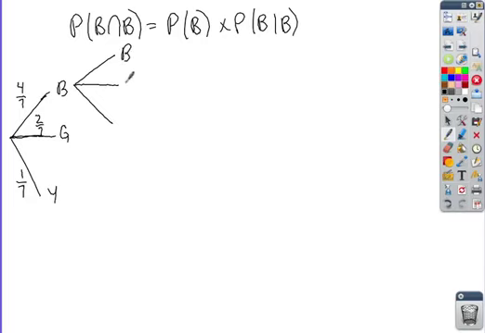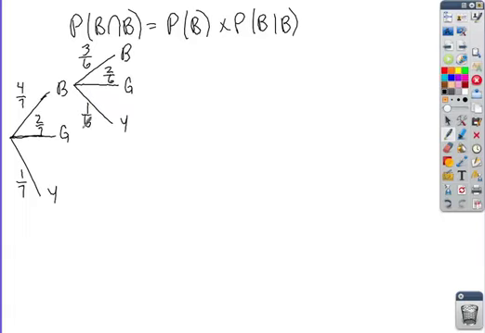On the second draw, again, you could choose either a blue, a green, or a yellow. But here you have to realize that if the marble's not being replaced, then for the probability of choosing a blue the second time, there's going to be 1 fewer blue marble in the bag and 1 fewer marble overall. That results in a probability of 3 over 6. For the green marbles, a green marble was not selected the first time, so both greens are still in, but there is 1 less marble in the bag, and that makes that probability 2/6. For the yellow, a yellow was not selected, so that yellow marble is still in the bag, again out of the total of 6.